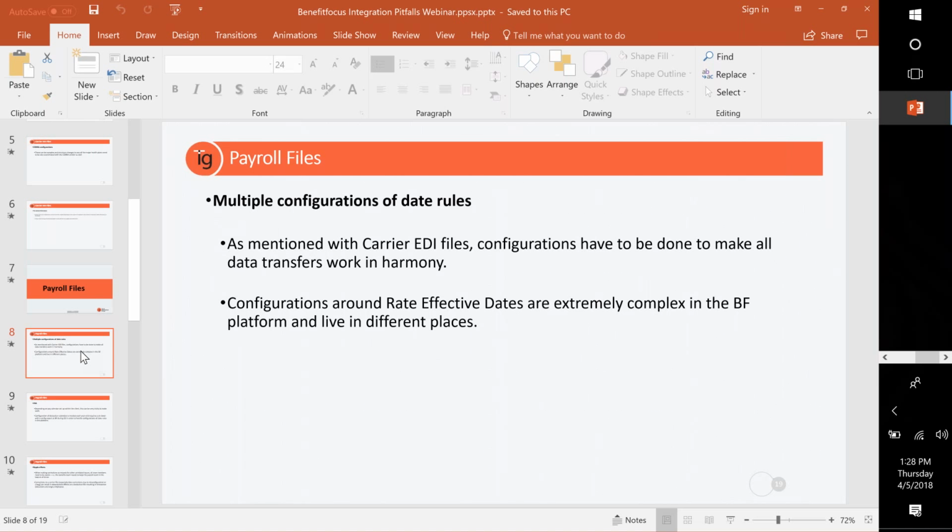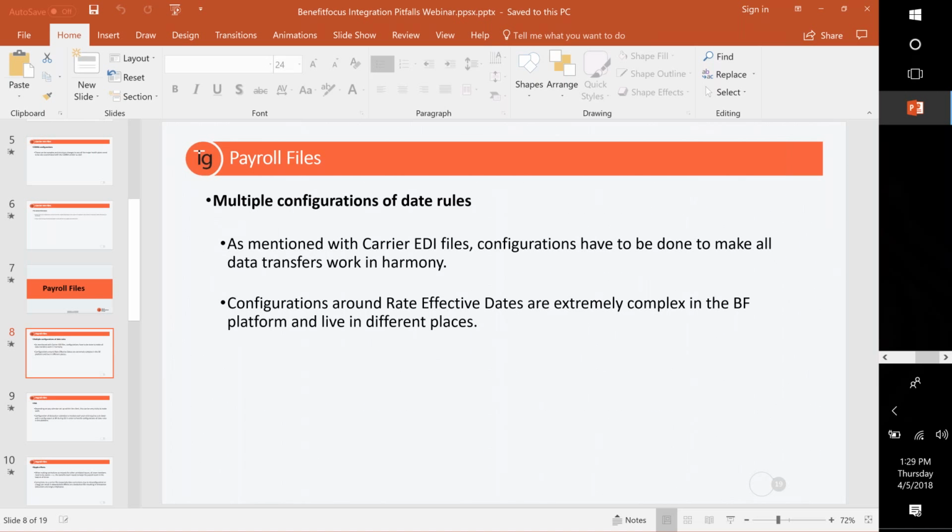But if you have a payroll file, more than likely you are also sending an inbound, or I'm sorry, I guess it would be outbound from a client's perspective, a demographic file that loads in each morning or whatever cadence you send it. And rate effective dates have to be based on your demographic file, based on when people may be terminated or may increase a salary that changes the level of a voluntary benefit or something similar.